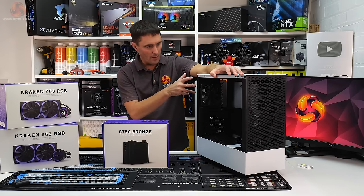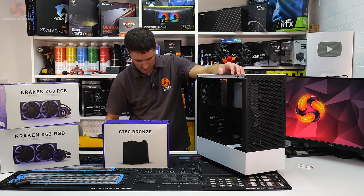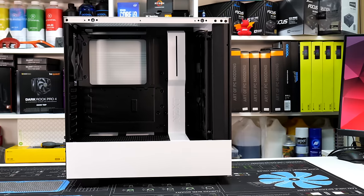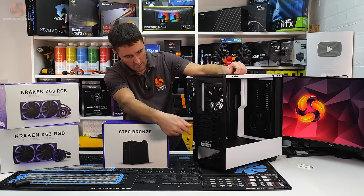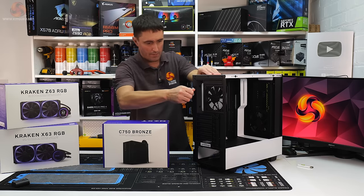In terms of motherboards, you can install ATX, micro ATX, mini ITX boards in here. Maximum CPU cooler height is 165 millimeters and the maximum GPU length is 360 millimeters. Around the back, it's typical layout, so a 120 mm fan mount, rear IO, 7 PCIe slots, and then a cutout for the power supply shroud.